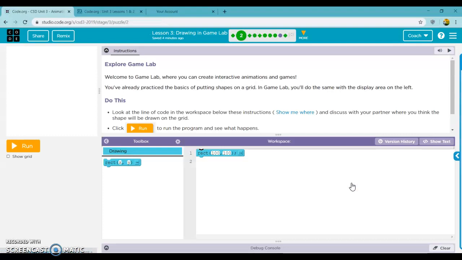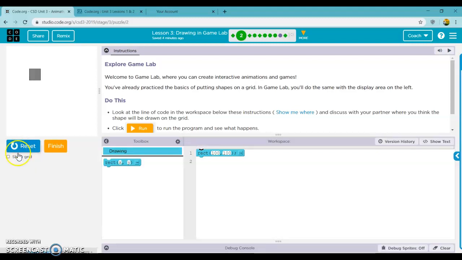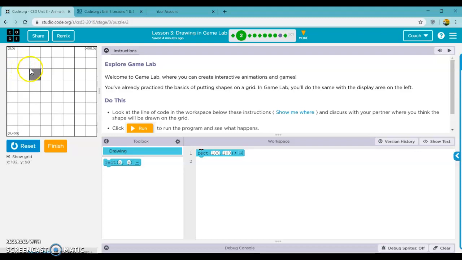All right, so step number 2 is going to be the first opportunity for you to code using blocks. You can see here that this is a block for coding. So we can see we have a rectangle block which would code a rectangle shape. So right now it's set for the 100 X axis and 100 Y. So if I click run, you can see that, and if I show the grid, you can see that that's at 100 and 100. Okay, and you can see it sets this rectangle.